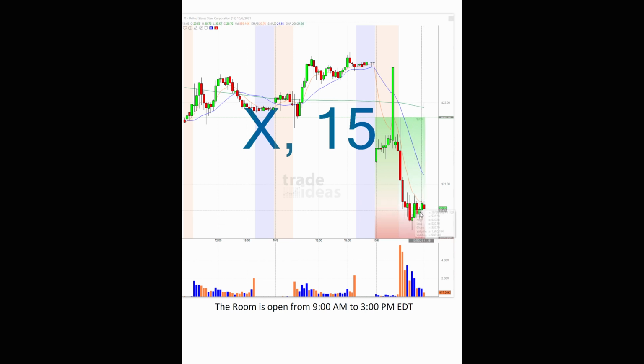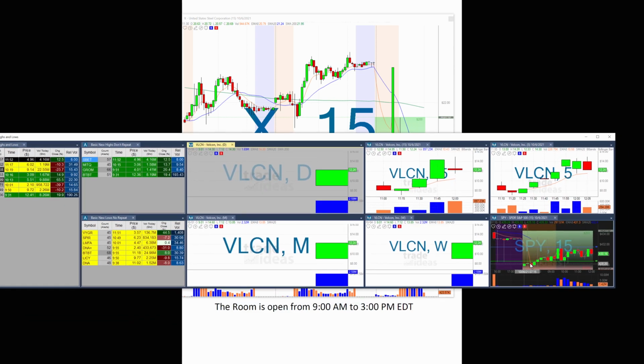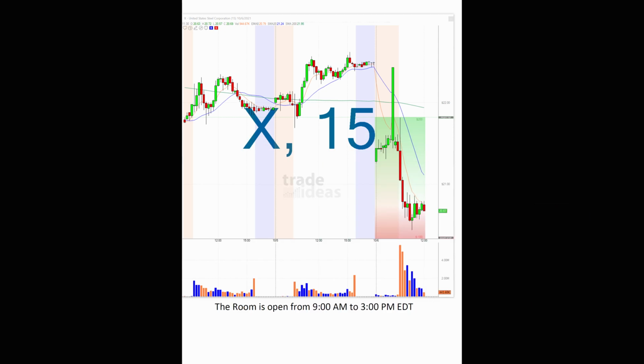As I say, this is not what I would call a fantastic trade of the day, but look at the SPY. The SPY has been just sort of chopping. We had a big gap down. It popped up, it came down, popped up again, came down, popped up, moving down. So it's a very, very choppy day. Difficult to find a lot of really strong trending stocks, at least it was for me for the things that I was looking at.